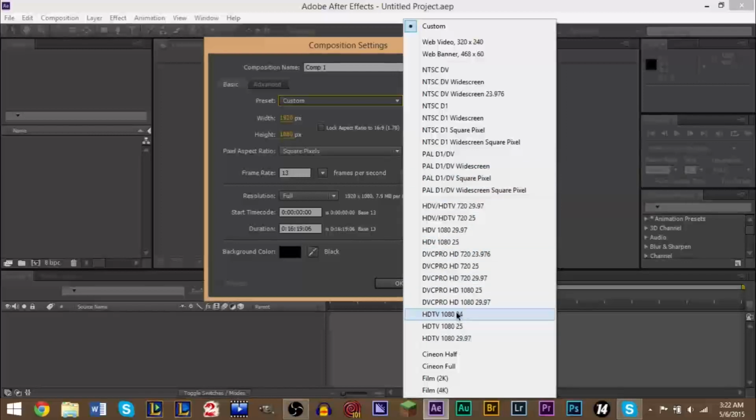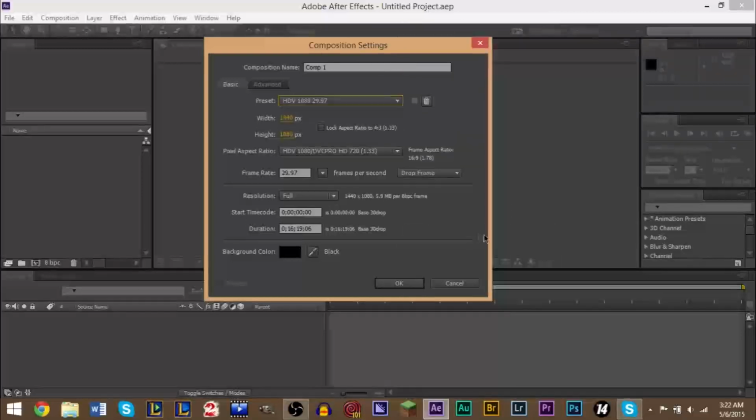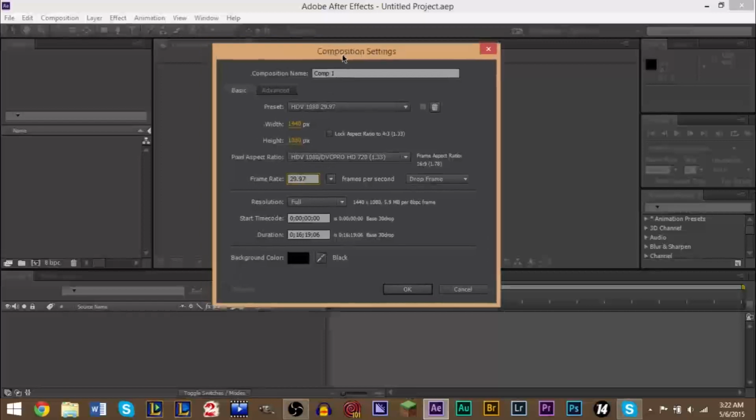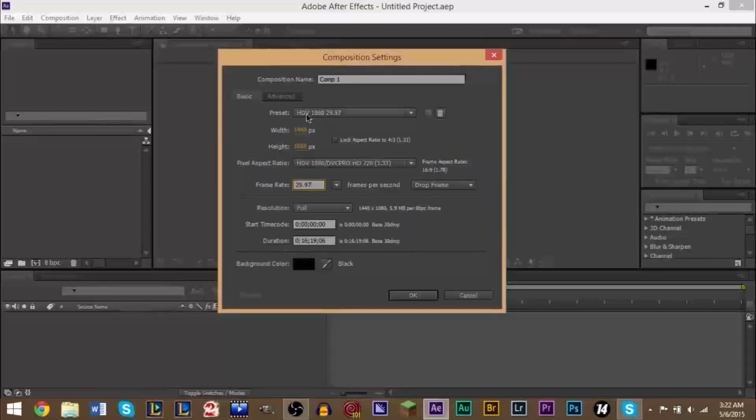So for YouTube, we're going to go HD 1080 29.97, which is, we have the resolution here and we have the frames here. Now you can change all this if you like, but most of the time if you pick a preset, everything will basically work for you fine from there on.